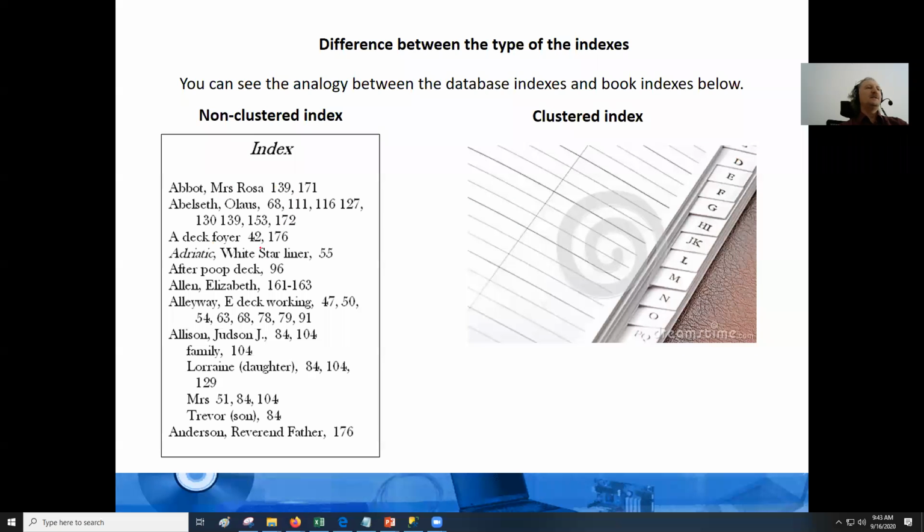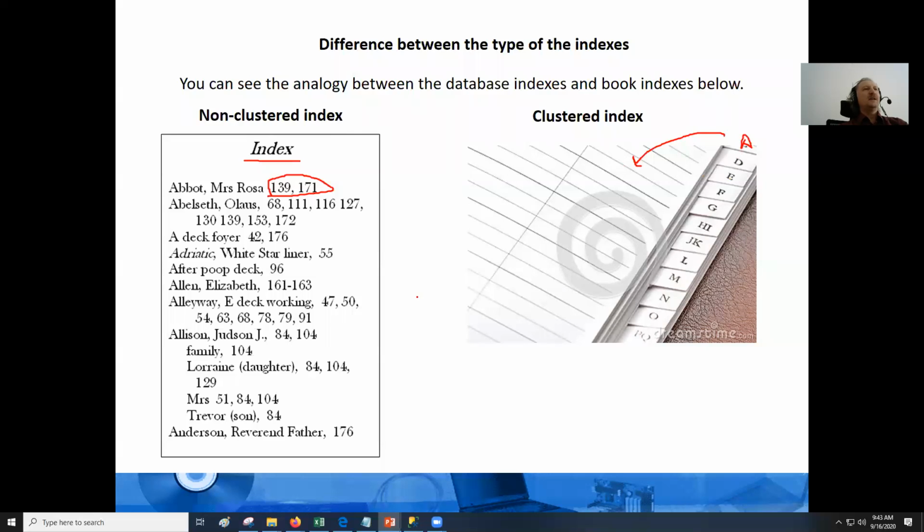For example, in this book, the index stays at the back of the book, but data related to Mr. Rose stays in these pages. Here, the index and data are in the same place.